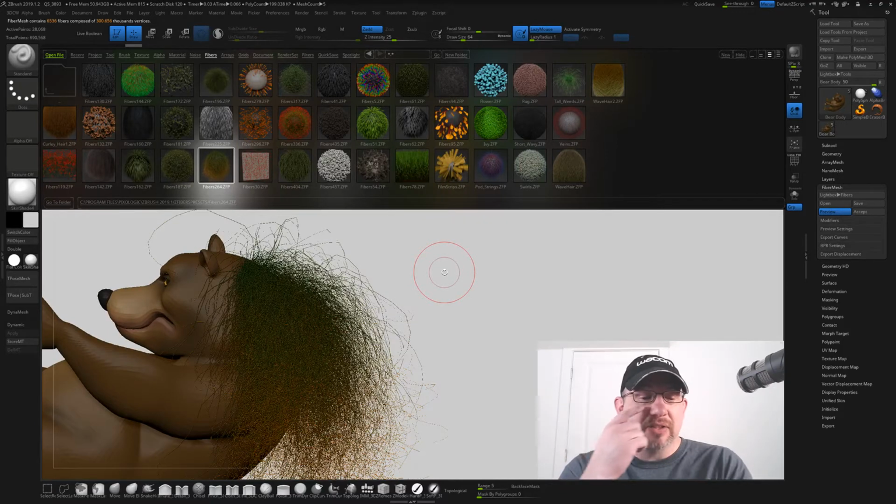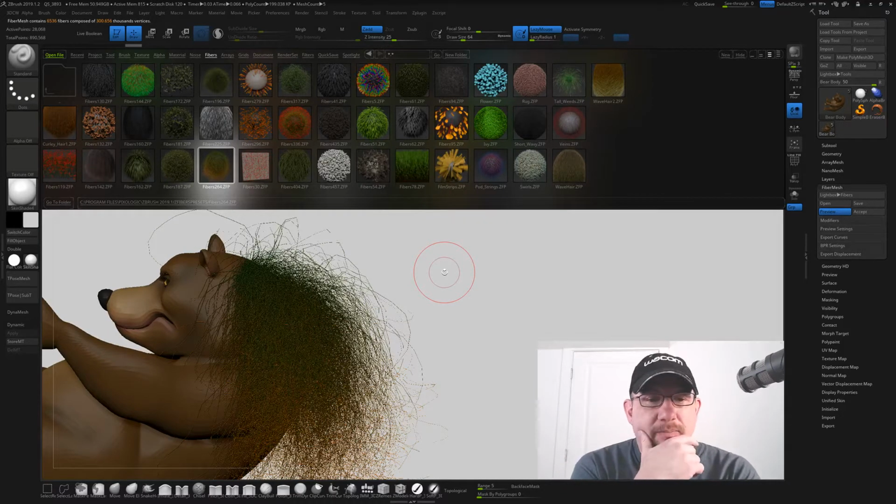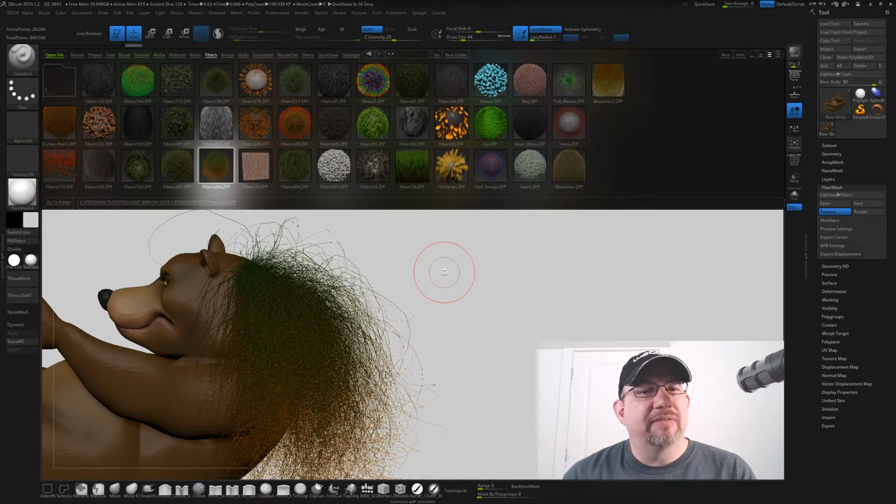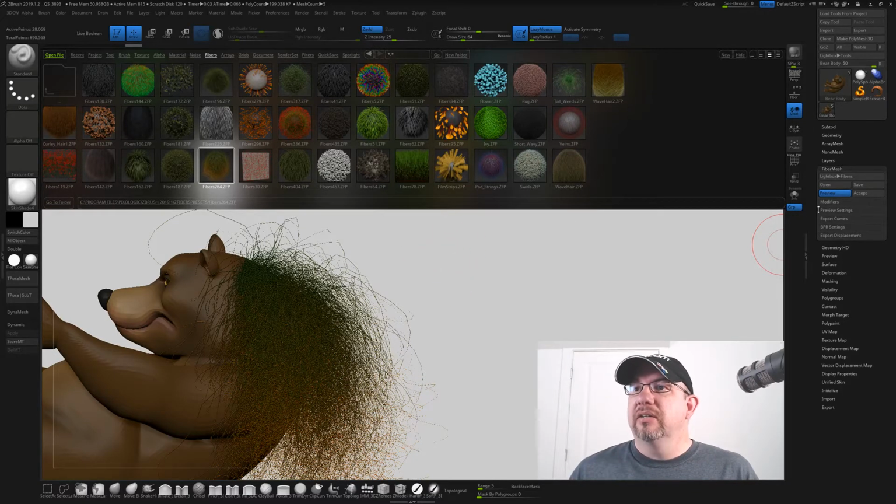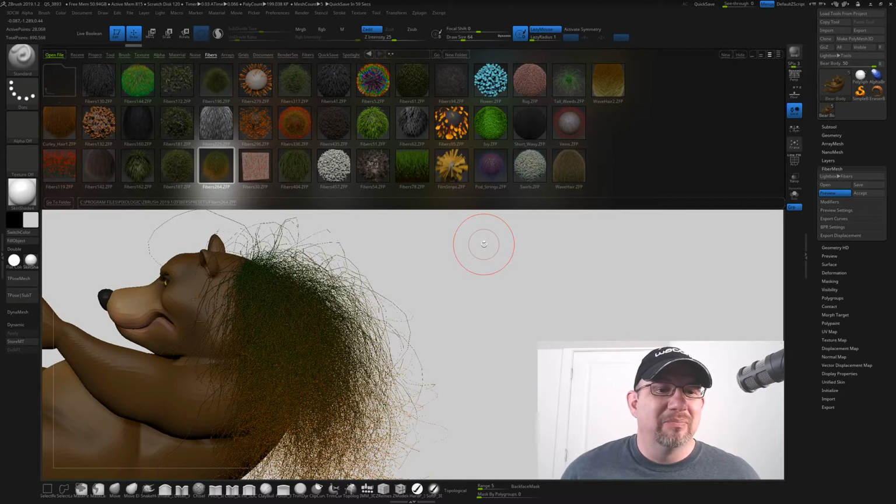And what's cool about this, though, is you can push it over to KeyShot and it'll work. It'll actually work. Sometimes, now there's certain things that you have to do in order to get it to work, but it will work and it will render fibers, okay? But right now it's just a preview, and you can start messing with all the little things.